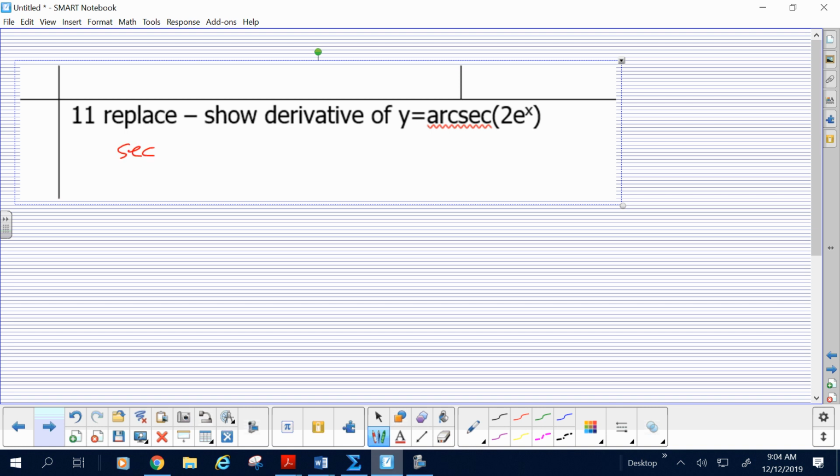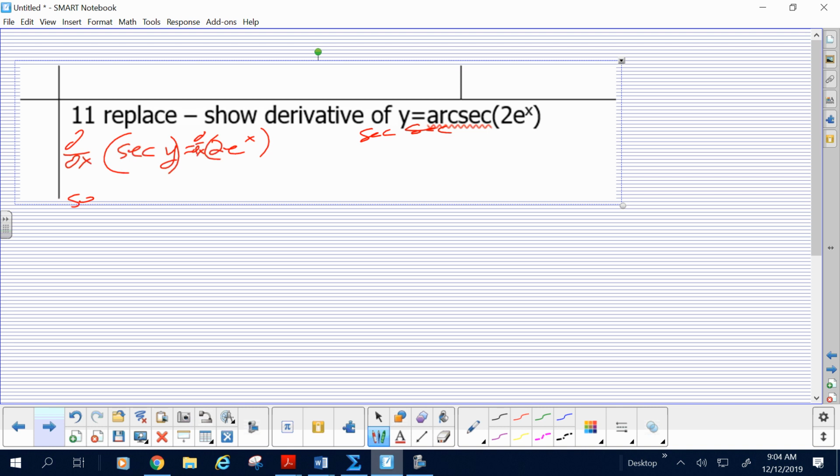Secant of both sides. Because we don't know the derivative of arcsecant, we're going to take the secant of both sides. Theoretically, we do know the derivative of secant. What's the derivative of secant? Yeah, so now I'm going to take the derivative of both sides. When you think about saying we multiply by d over dx, that is garbage. You would never say that.